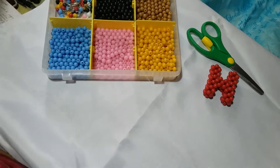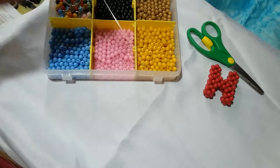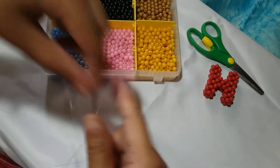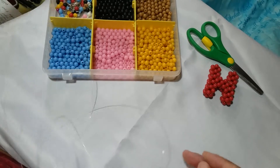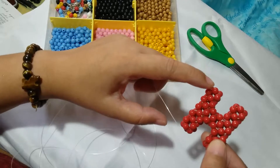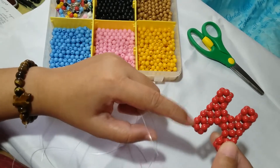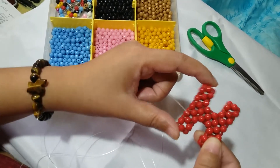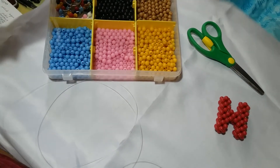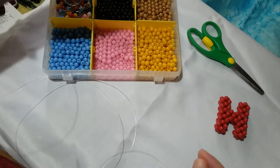For this project, I would also recommend that you use beads that have big holes in them so that we can easily pass through our string. To start off, we're going to work on the left column that is composed of 5 cube clusters of 4. Take your 1 meter and half an arm length of string.